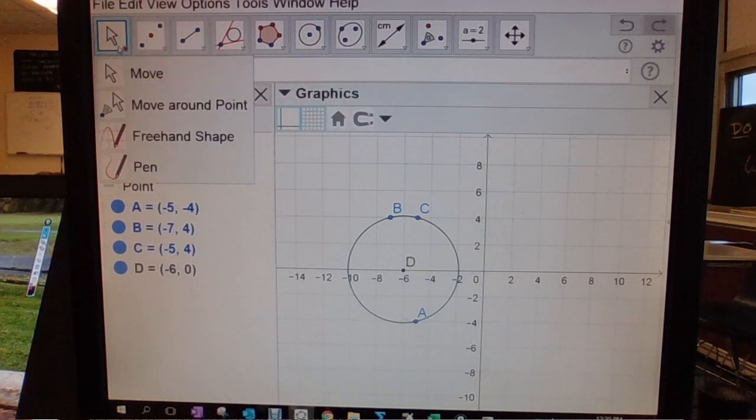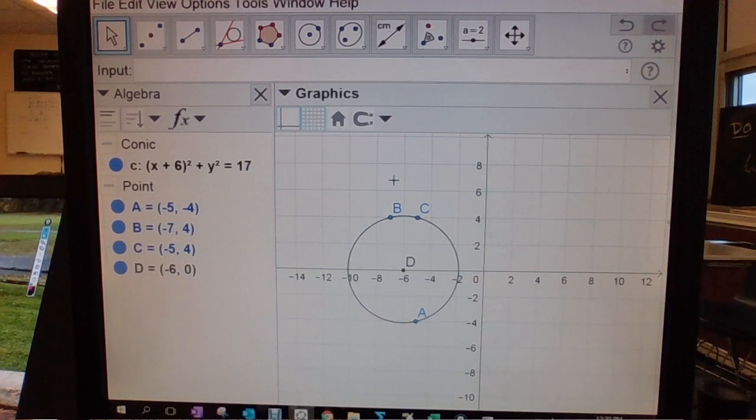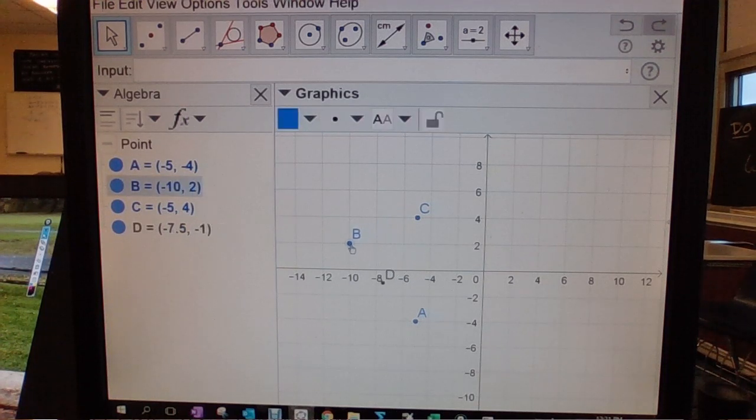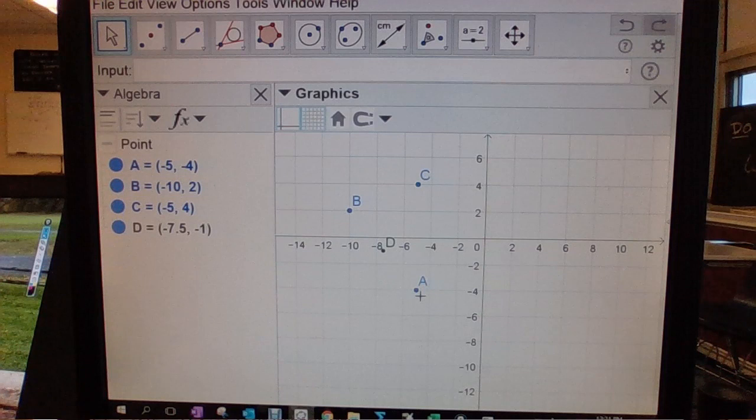Now, when I post some stuff for you, there's going to be questions like that, and the points that they give you, unless it's created by me, which right now I'm not going to give these to you, if they're written by Math Excel, they're going to be a right triangle. You just got to figure out which segment is the hypotenuse and then find the midpoint of that segment. If these points were like that, still a right triangle.